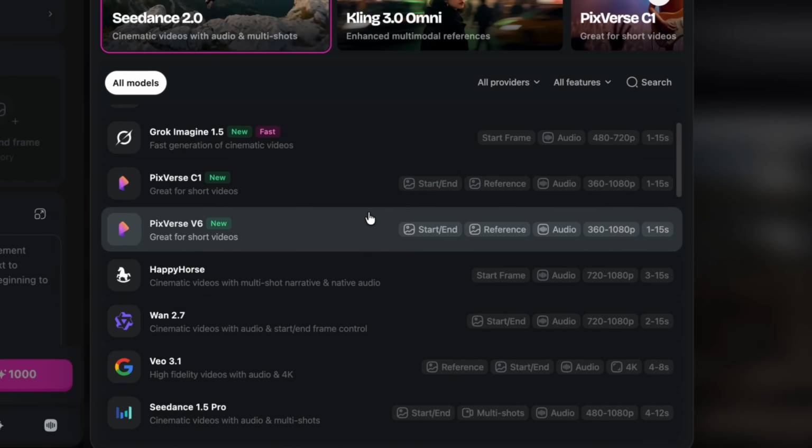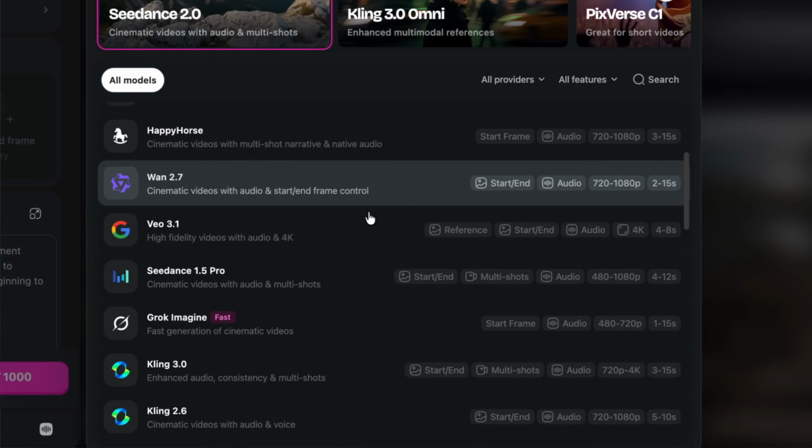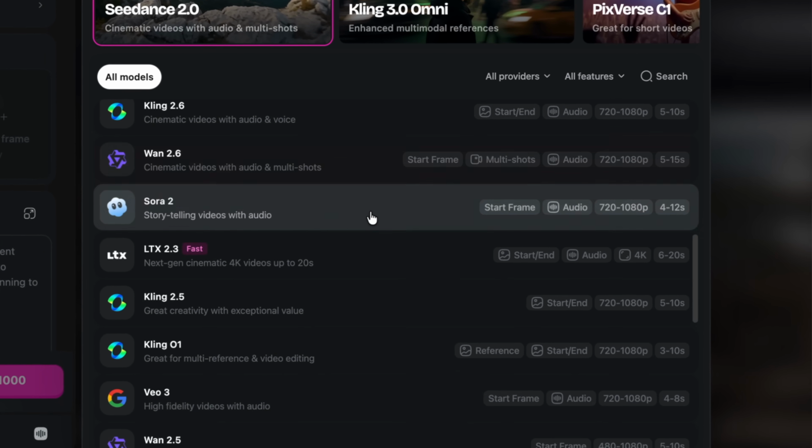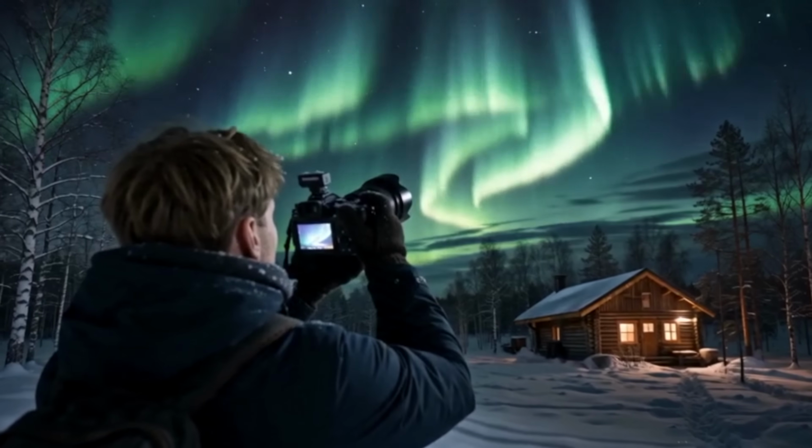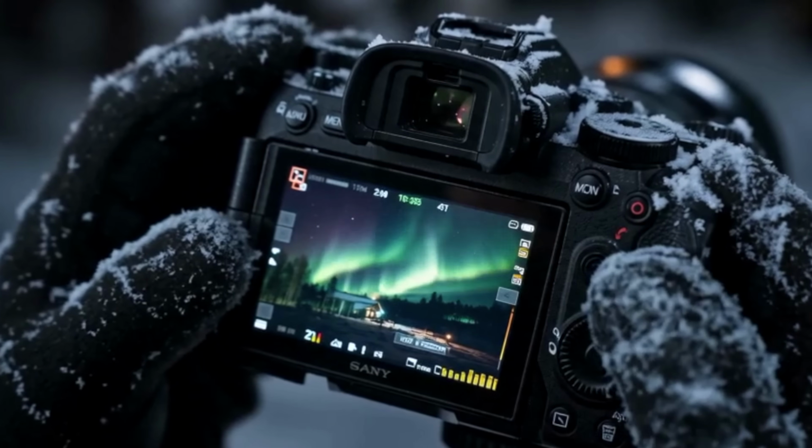In this video, I'll show you exactly which AI video generator you should be using right now. I have spent thousands of dollars testing all these different AI platforms and video generator models to find out the best ones for you. So in this video, we're going to put the top models side by side, and we're not only going to analyze the quality, but we're also going to consider the audio.